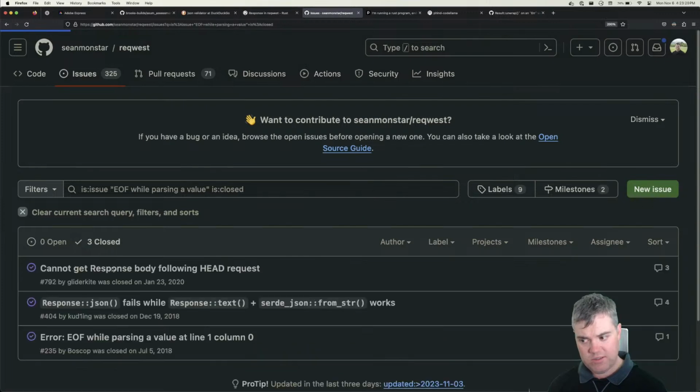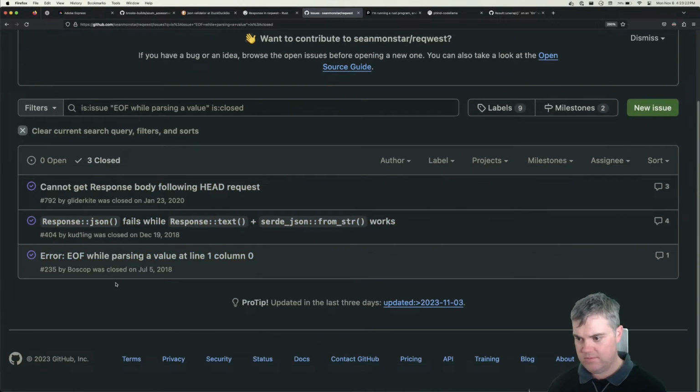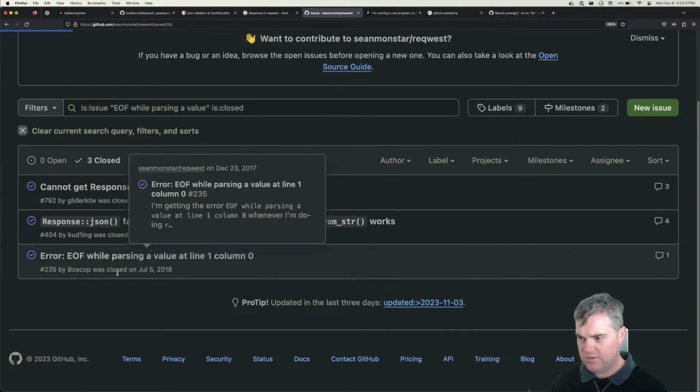Three closed. That doesn't work. This was a long time ago. All these were a long time ago.